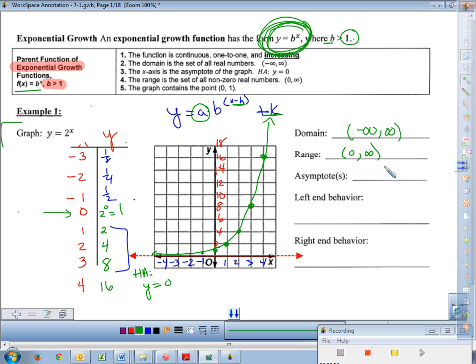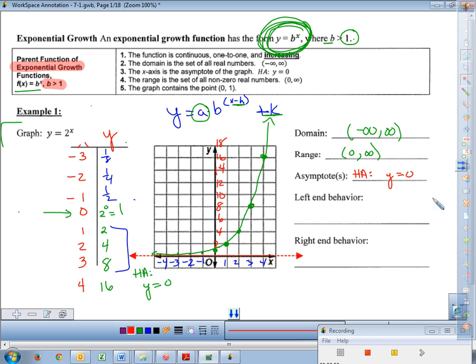Yep. And you don't just need to put y equals 0. First you need to tell me what kind of asymptote it is. Horizontal or vertical? What was it? So please put HA colon at y equals 0. We had a horizontal asymptote at y equals 0. All good so far. Then these last two things, we talked about end behavior.